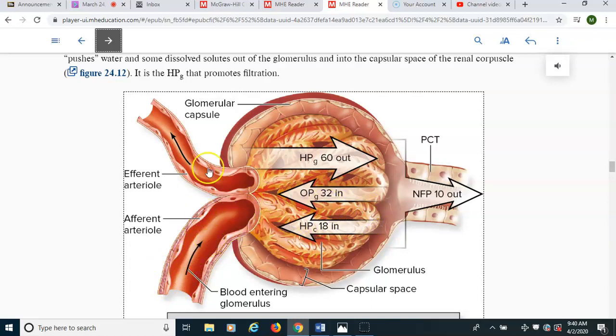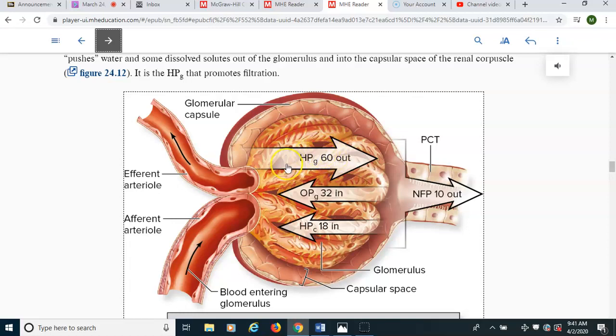So that is one thing that helps keep the pressure higher. If these were the same diameter, we'd have the same amount of blood flowing in as flowing out, and then we would have a lower pressure within these glomerular capillaries, maybe closer to 20 to 40. But we don't. We have more blood coming in to the glomerulus because we have less resistance here. It's more dilated. And then we have more resistance going out, so that slows the blood from leaving. So that allows the pressure within the glomerular capillaries to be higher, at the pressure that we need them to be to force the plasma and its components out.